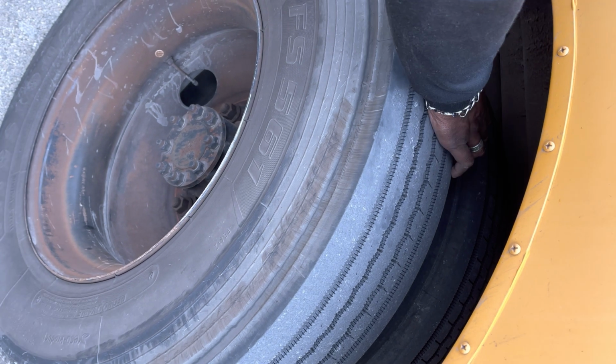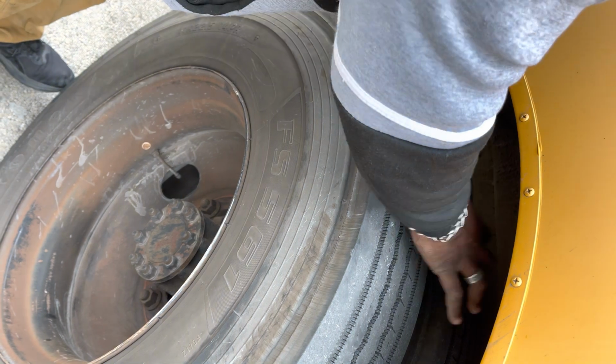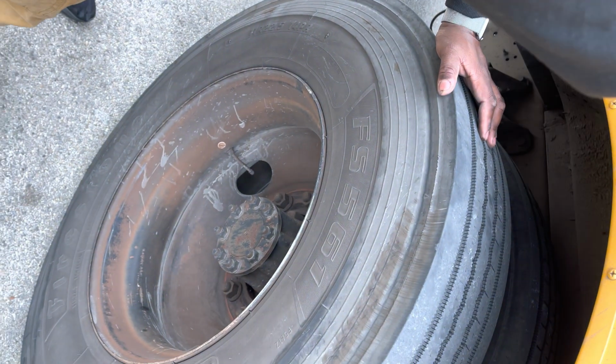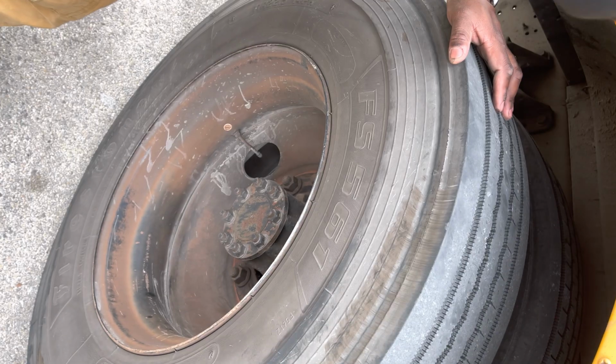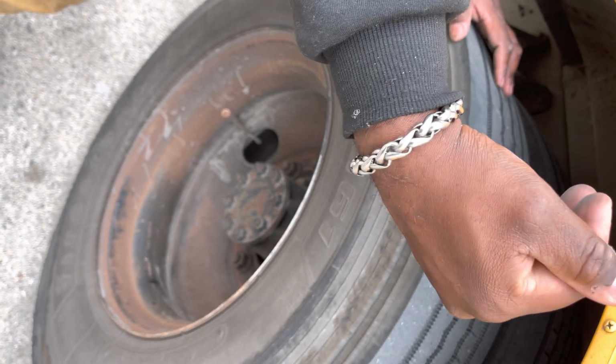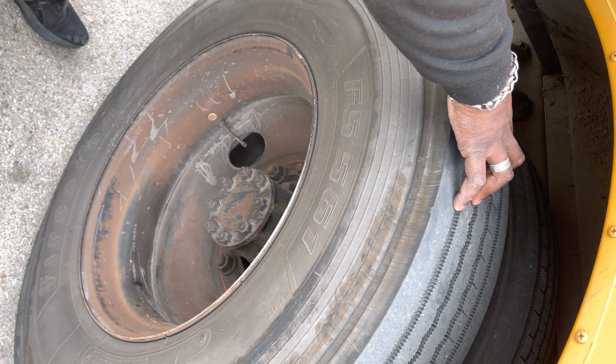We have our brake drum. It is securely mounted, not cracked, not damaged, not warped, and there is no signs of oil or grease. Then we're gonna go to our brake lining or brake shoes. They're securely mounted and they're not worn excessively thin. Then we're gonna go to our tires.